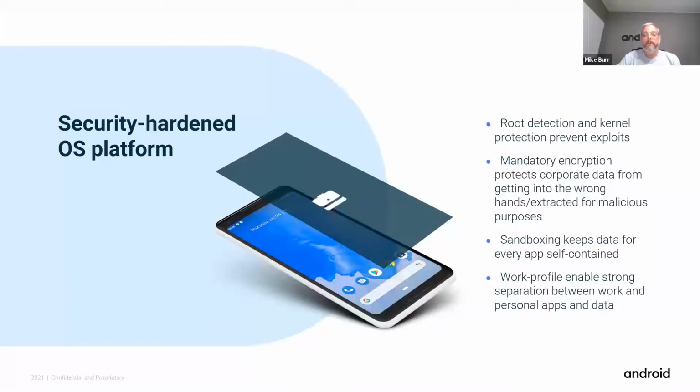So the next part is actually the operating system, and we have done a lot in the operating system that lives on top of that hardware. We have the operating system security components being built on top of those hardware components, such that they are now more secure as well. And we again mandate that, we require that in order to get GMS certification on an Android phone. It does deep root detection.